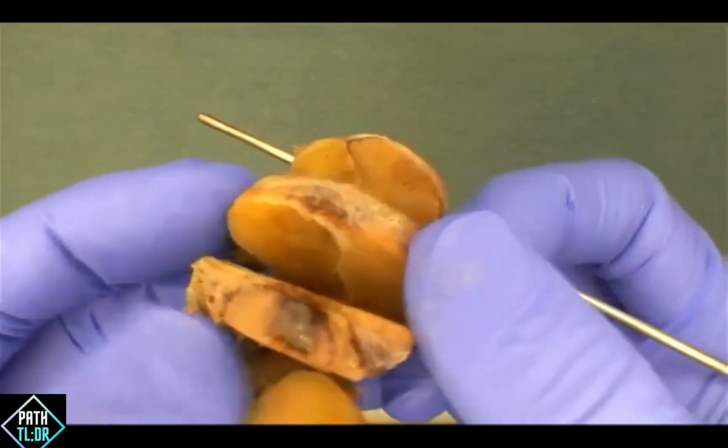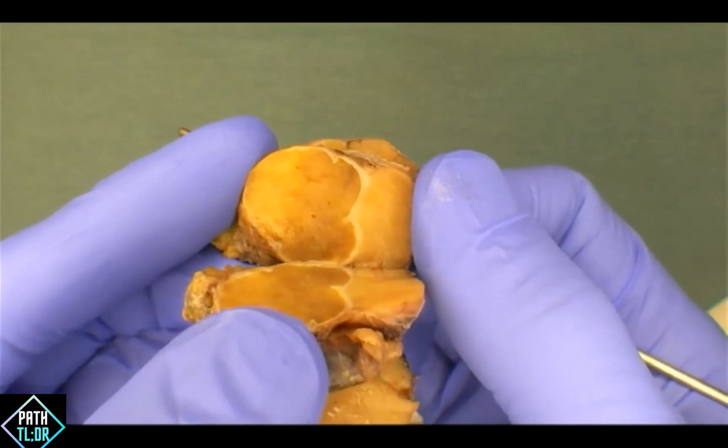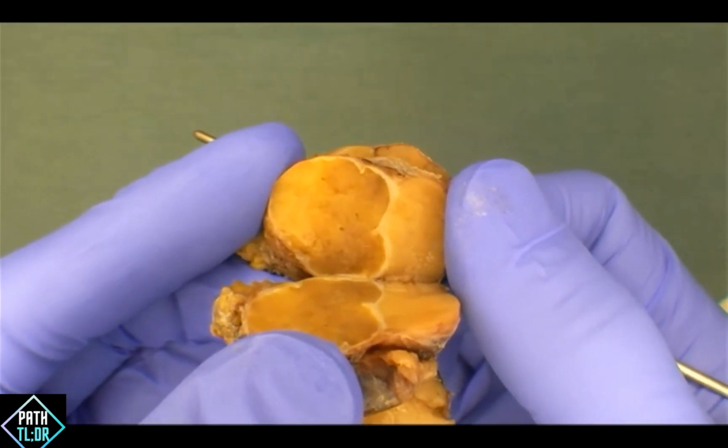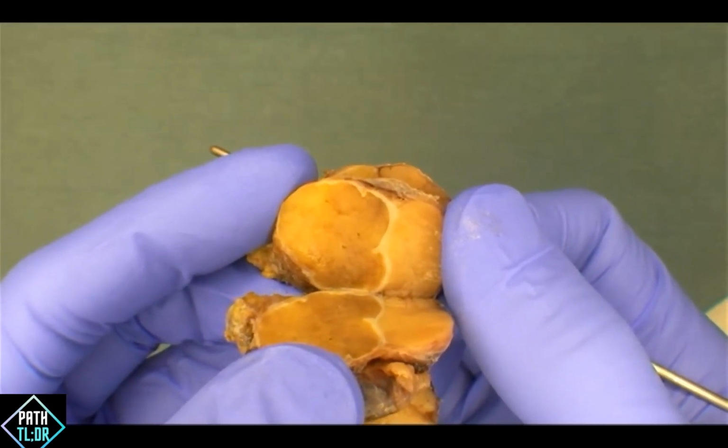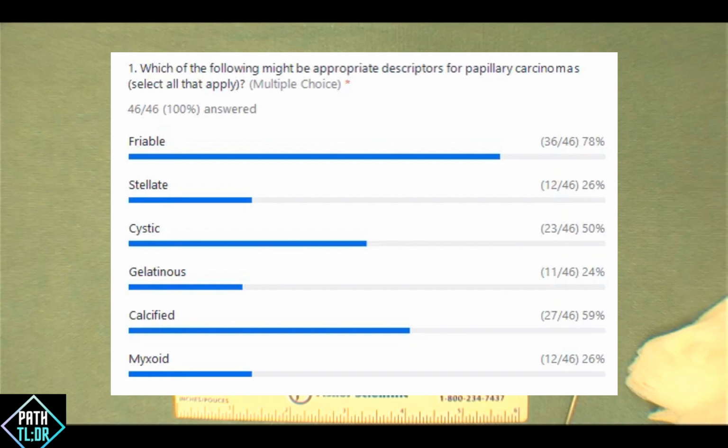Now, if this were a papillary carcinoma, that's not to say that they can't look like this, because I think papillary carcinomas are really interesting in that they do have a number of different gross appearances. So when it comes to papillary thyroid carcinomas, and maybe consider the ones that you've come across at the bench, or maybe you've seen some in textbooks, what do they typically look like, and what type of descriptors could you use to describe these tumors? You can see quite a spread in terms of the descriptors that you would apply to describing some of these papillary lesions.